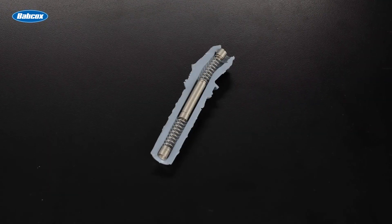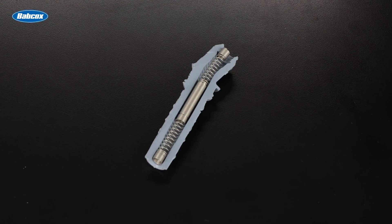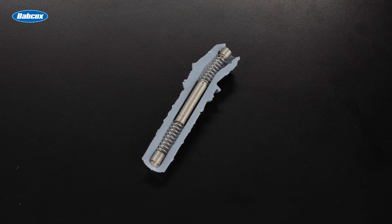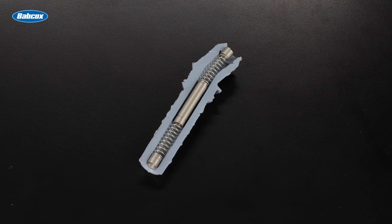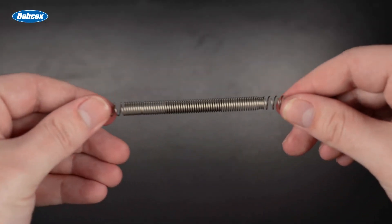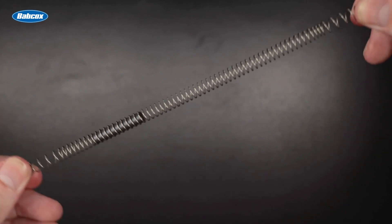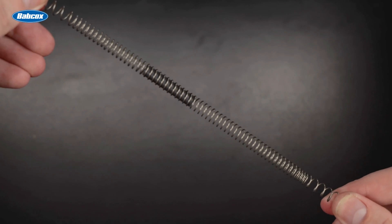The fourth component is the stainless steel wound contact spring. These are engineered from stainless steel to ensure the correct electrical resistance is established to absorb the RFI emissions created at the connection point of the spring and the spark plug. Some designs require additional resistance by adding a ferrite core contained within the spring for added RFI and EMI absorption.